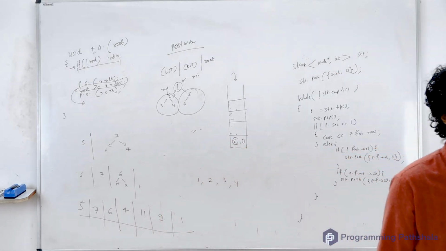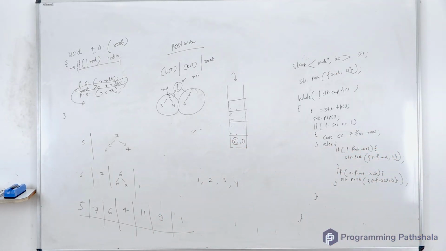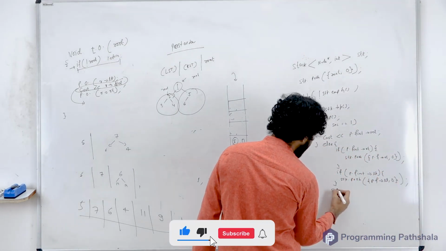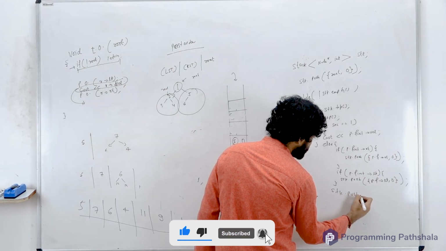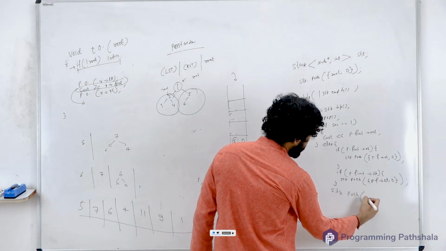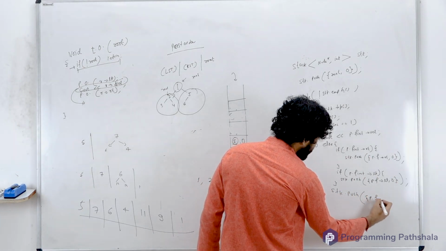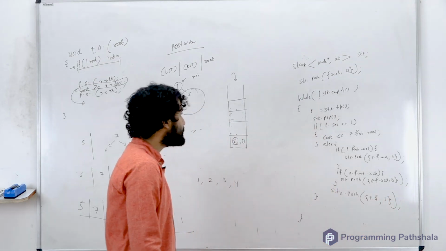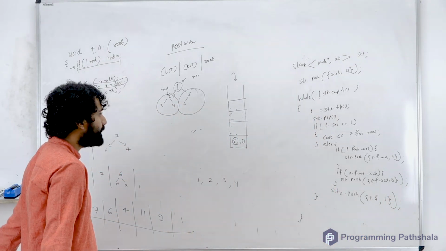And then there is one last thing also that you should do. What is that last thing? You should push back this root as well, correct? And now when you push back this root, what will the flag be? The flag will be 1, correct? Why? Because the children are already pushed. So now you will do stack dot push whatever you had popped, which was p dot first, and now this will be 1. Yes, this is how it will go on, and this is the way you will get your job done.